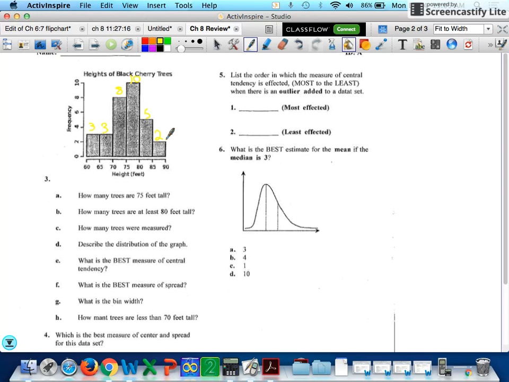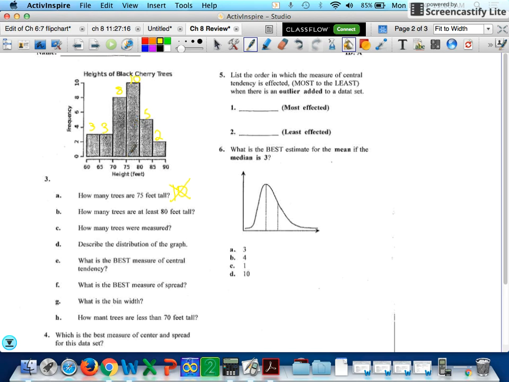A is a great question, probably one of my favorite questions on this test. Okay, it gets everybody. It says, how many trees are 75 feet tall? And a lot of people thinking about normal bar graphs, old school bar graphs, look at 75, they go up and they say 10. That's wrong. These are histograms. They have an entire interval of 70 to 75, or 74 really, 74 and a half or so. They have an entire interval in here that's filled up. Oh, I'm sorry, I was pointing to the wrong one, but 75 to 80. So we're looking at this bin, sorry. 75 to 80, they've got this entire interval that's filled up with 10.